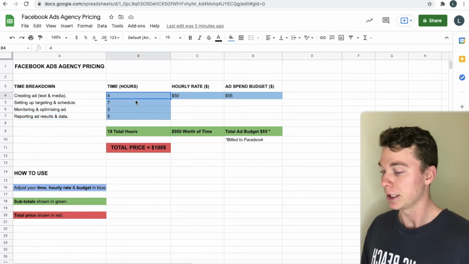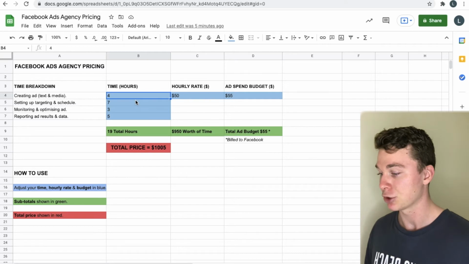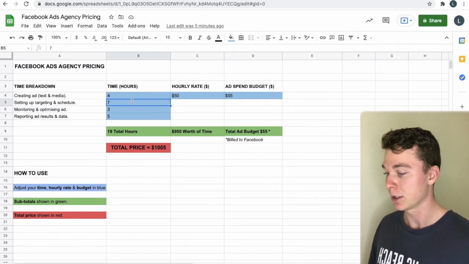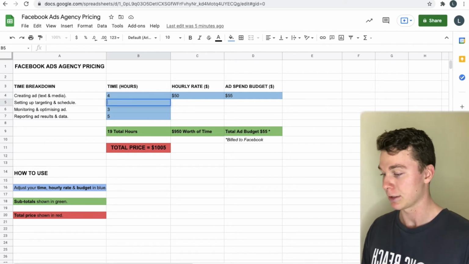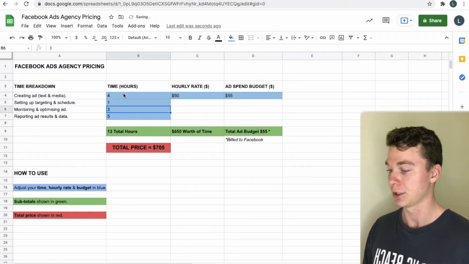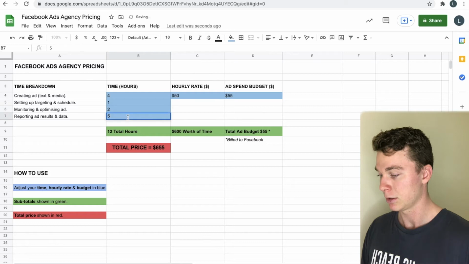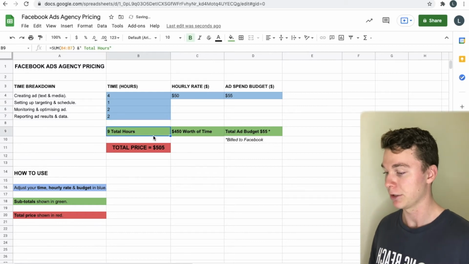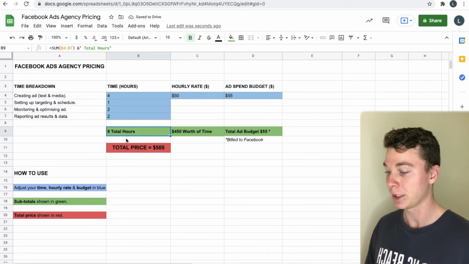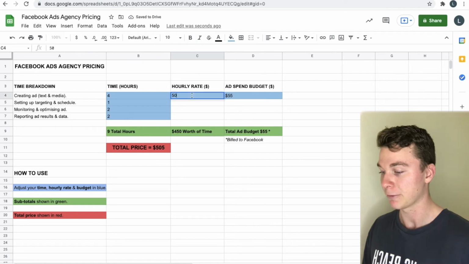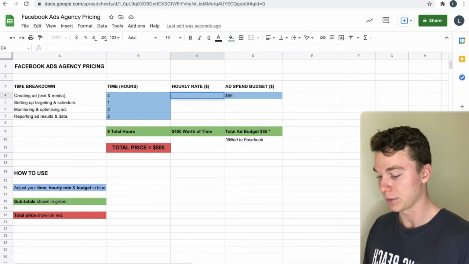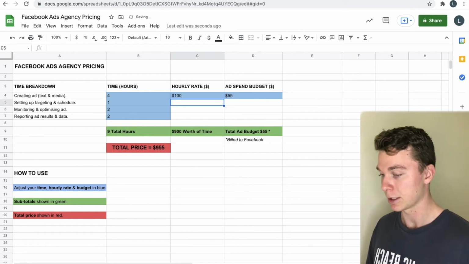In this editable Excel sheet, I adjust the time and have a look at how long it's going to take me. So say for example, this is what I'm putting in. It then gives me the total hours down the bottom here. I can then charge my hourly rate depending on who I am serving as a client.